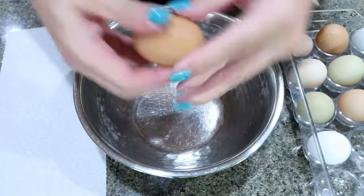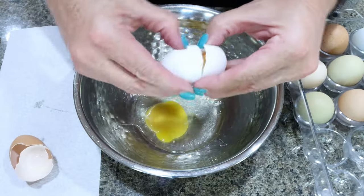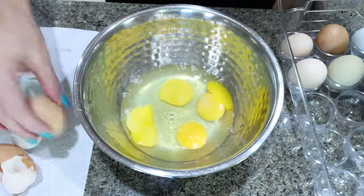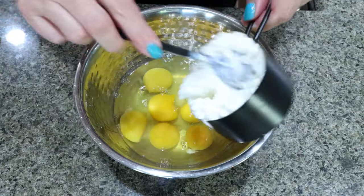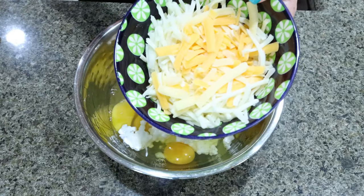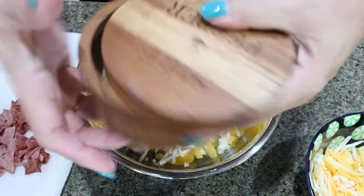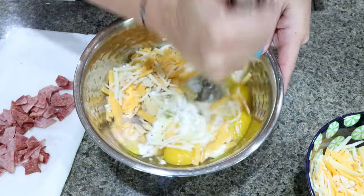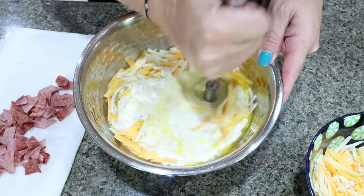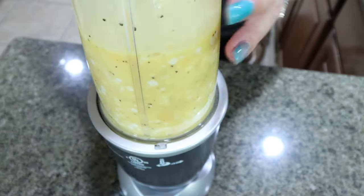The first thing I'm going to do is crack eight eggs into a medium-sized bowl. I also cooked up three slices of turkey bacon — I just threw it in the microwave — and I have a large pot of water coming to a boil. To the eggs, I'm adding one cup of cottage cheese, one cup of the Gruyère blend, and then half a cup of Monterey Jack. I'm adding three quarters of that to the eggs, leaving about a quarter in the bowl. Then I'm adding some salt and pepper. You can also throw this in your blender — my little whisk works nicely, but I'm going to toss it into my Nutribullet to make sure that cottage cheese is nice and smooth.